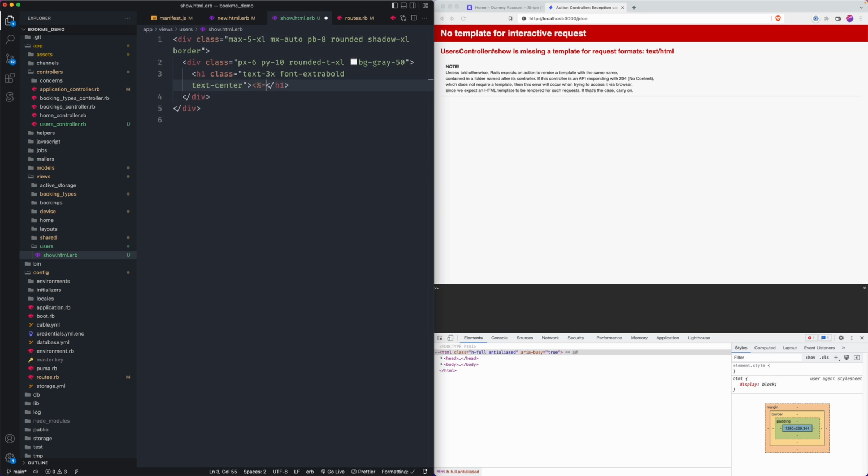And since we have an instance of user, we can say user.name, which is the shorthand way of getting the first name and last name back from that name of person gem, and say booking page. Okay, below that, I'll just say book your preferred time slot using the booking options below.